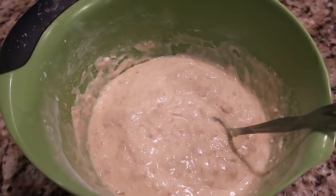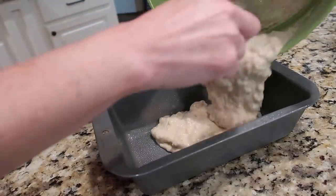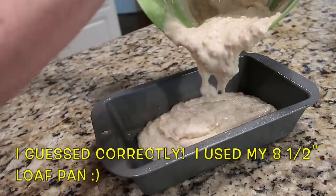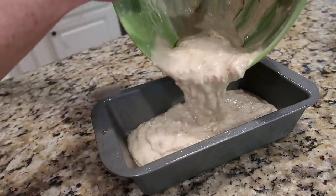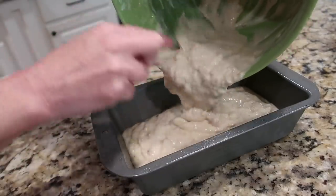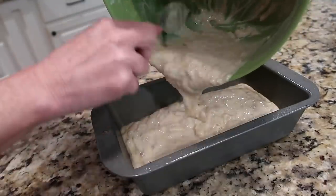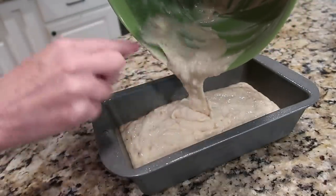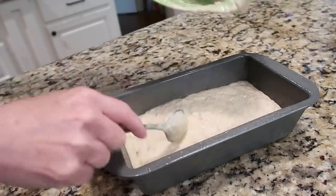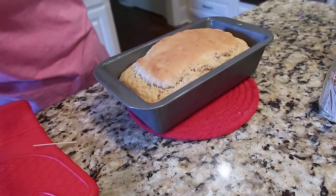Now I have to decide on the pan size. See if I guessed right. I don't know how much it's going to rise. It's got 4 teaspoons of baking powder in it. So it may rise a lot. Hopefully it doesn't rise out and make a mess in my oven. Looks done to me.